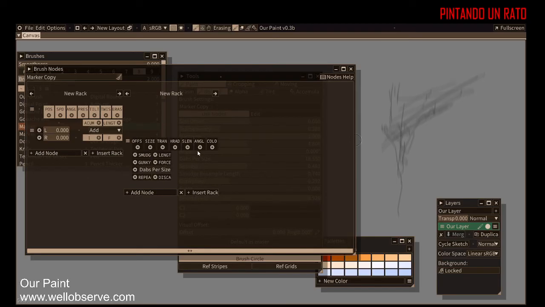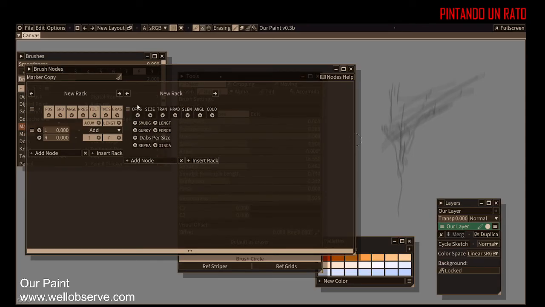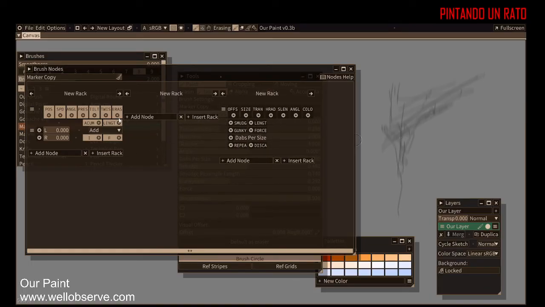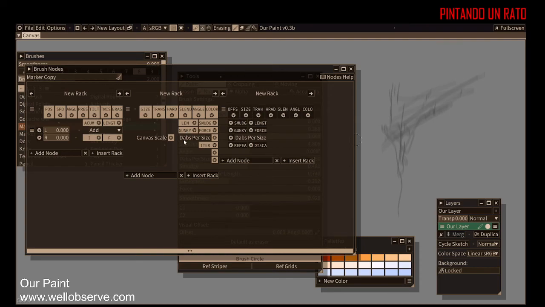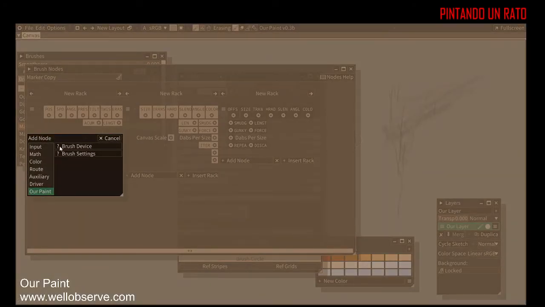All right. So we have it on the right now. Now, these are my options. And also insert drag. Add node, our paint, brush settings. Okay, I'm done now. And we're also gonna move this right here. We're gonna add node, a math.